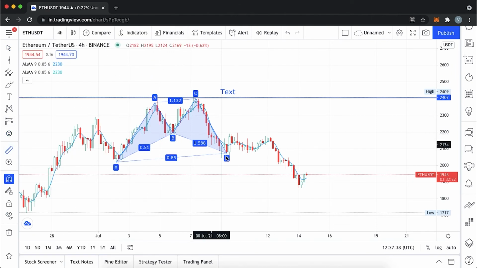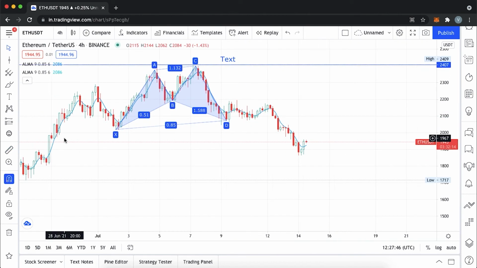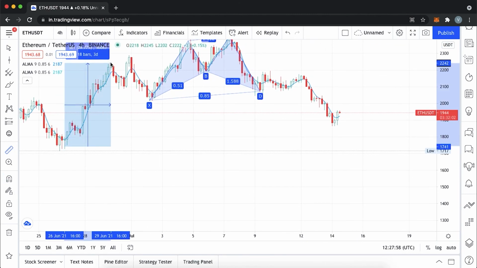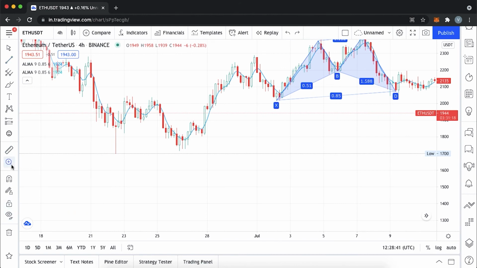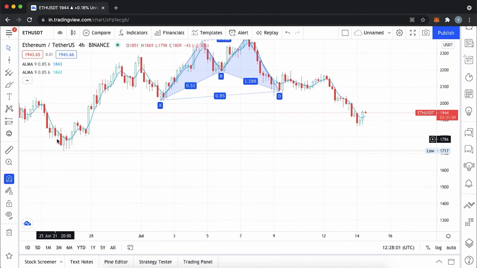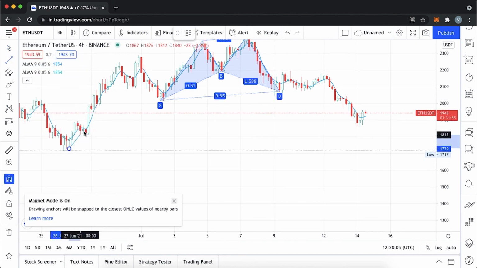Measure tool is one of my most used tools. By using it, you can measure the distance between candles and price movements the chart has. Select this tool and press Shift. You can also zoom in and zoom out. Magnet tool is great for precise drawings. By enabling it, you can draw right on chart points. The magnet sticks your drawings to the prices.